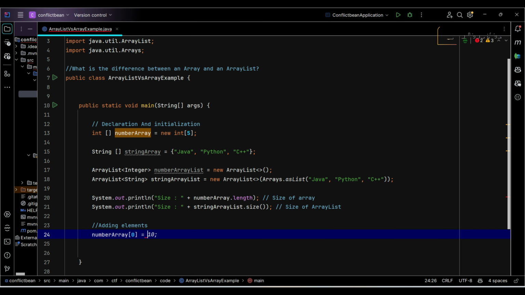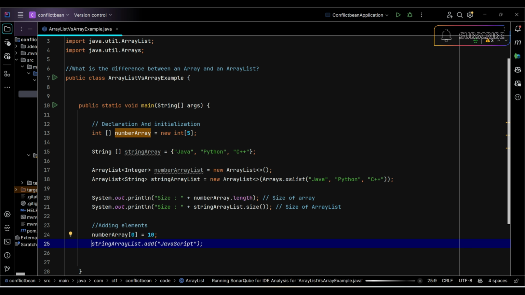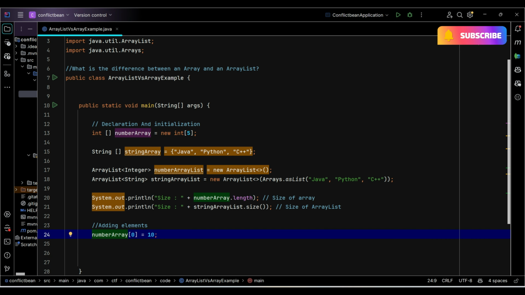And let's say if I wanted to define this as an integer, I'm going to define, let's say, 10 over here. Let's say if I wanted to add another element over here. Before this, let me run this particular program and show you what is the output.